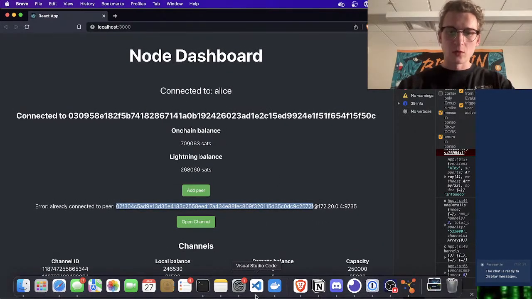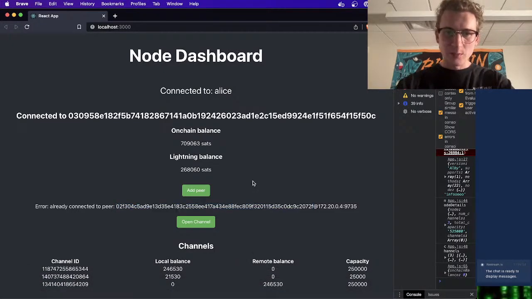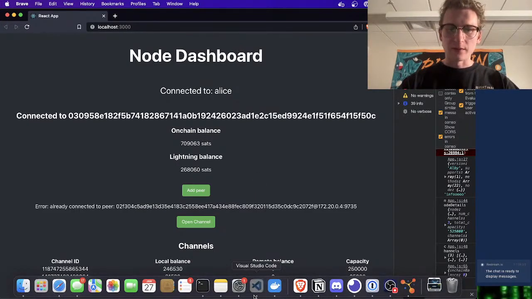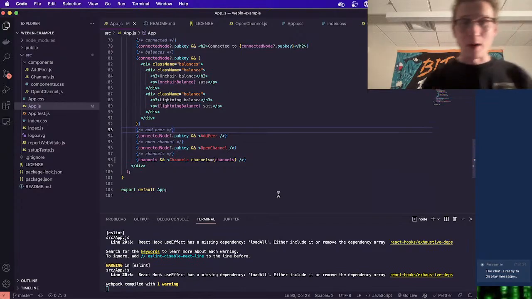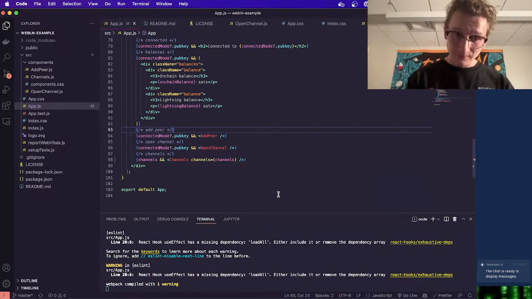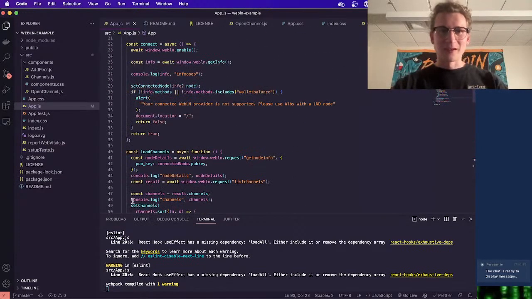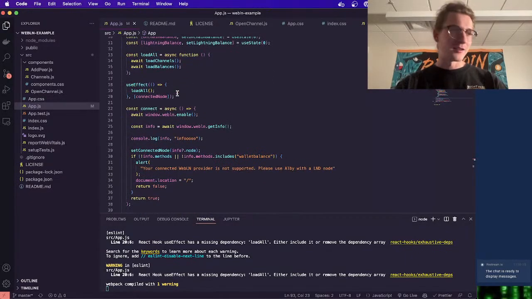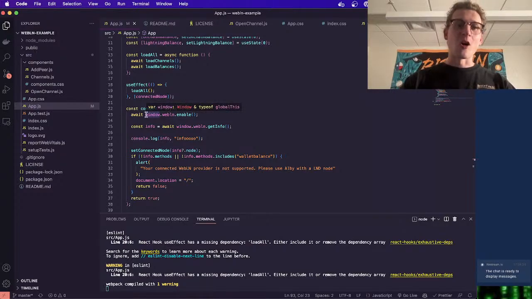But yeah, cool. So, really, this is about the basic template that I wanted to get to, where we're able to open a channel, we're able to read data from our channels, see our balances, we're getting permissions for everything, and we're exposing all of these methods we can use from WebLN. If it wasn't for all the ugly React here, honestly, what we're needing to call for Lightning is so little.